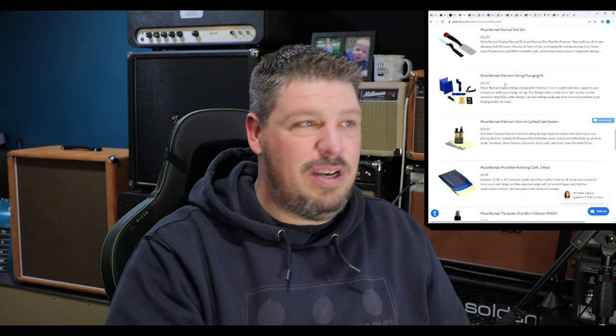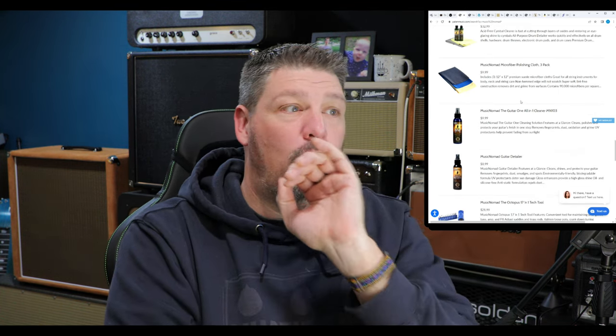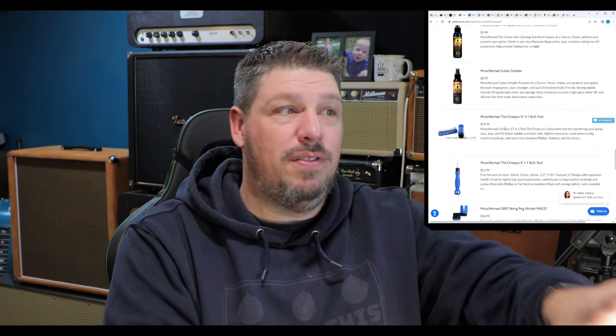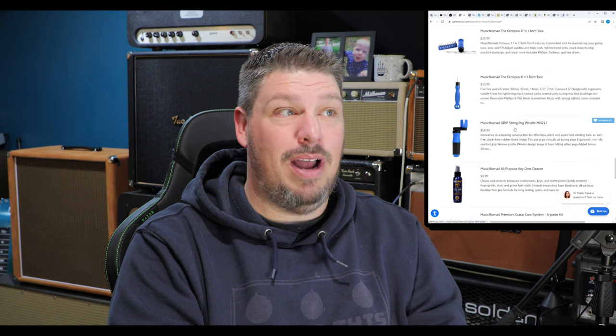The cutters that you would need. Any of these little kits, I will tell you, for any of you who have no experience with guitars, we as guitarists could use all of this stuff. There's not a product that Music Nomad has made that I've run into that I've been like, nope, I don't see any use for that. I've found a use for everything here, so anything under that brand I would highly recommend.